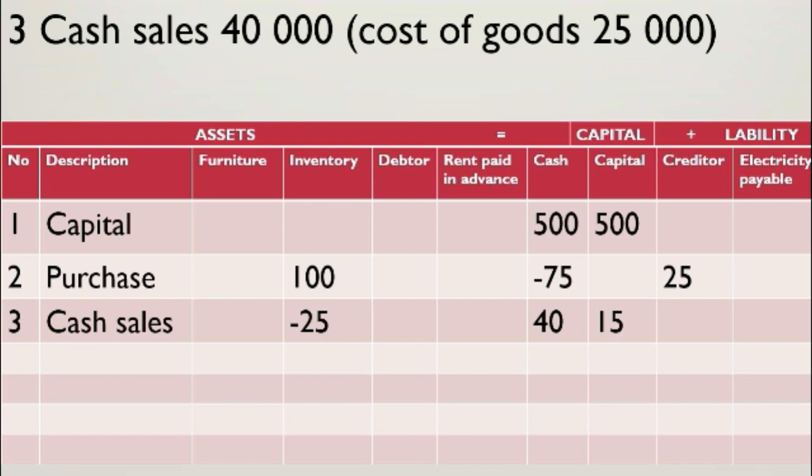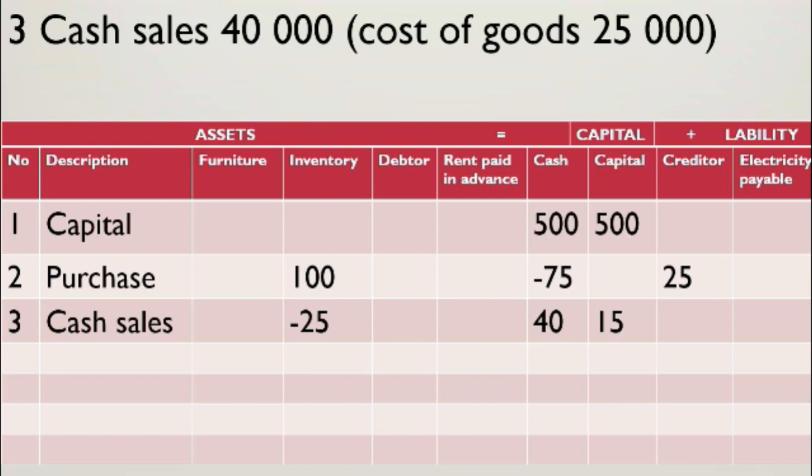So asset is equal to capital plus liability. This equation is balancing. The important point here is to identify the profit or loss and manually add it. If it's a profit, we will add to the capital column. At the same time, if it is a loss, we will deduct it from the capital column. If we are selling at the cost, then no adjustment will be made to the capital column.